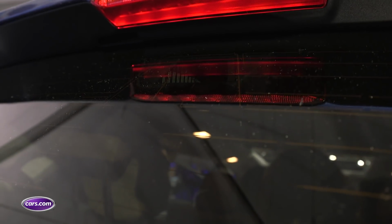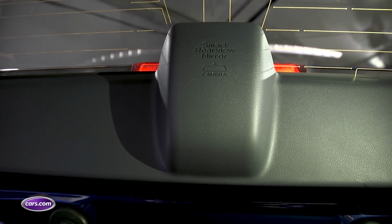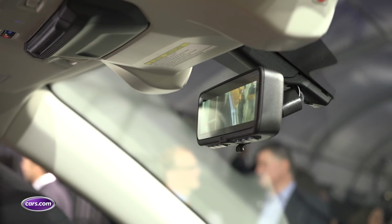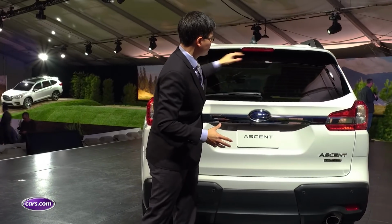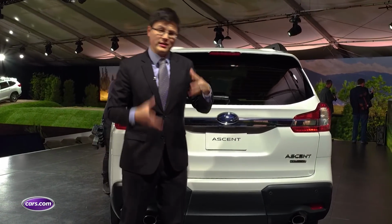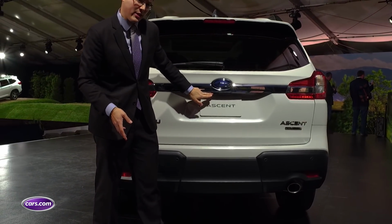Up here, there's an additional camera, and that's for the available rear view mirror system. It's a smart rear view camera, rear view mirror system we've seen on a few other vehicles. It actually shows what's behind you minus whatever you might have in the second and third rows. It actually sits underneath where the wiper can swipe with the wiper washer. So Subaru says if it gets dirty, you can actually get it cleaned. Not to be confused with the backup camera, which actually sits down there.